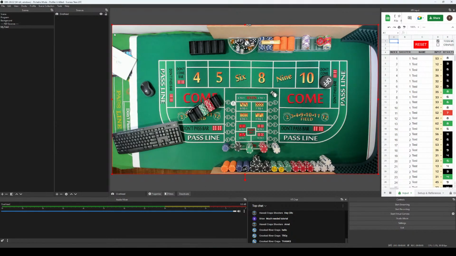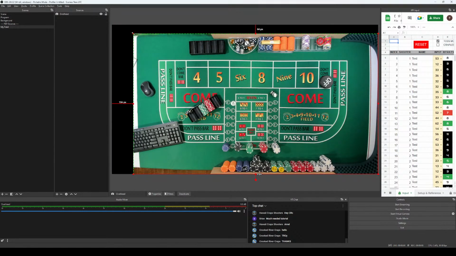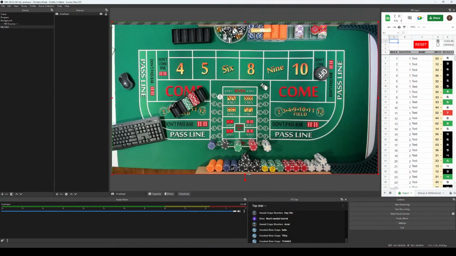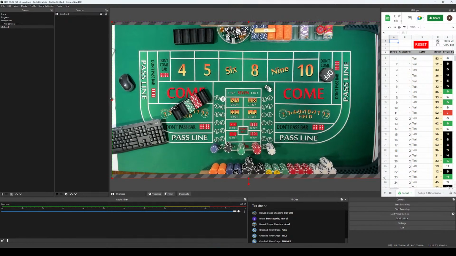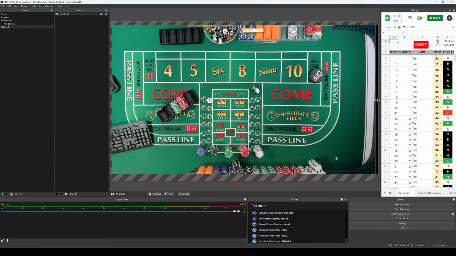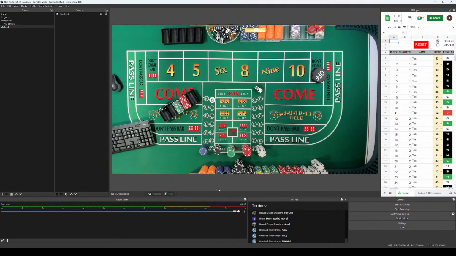All right, you guys do not need to see all this junk off the side of my table. So again, I'm going to use the crop key. I'm going to try to keep the aspect ratio. I actually calculate out what I want to do here. In this case, I'm just doing the sloppy version. Not a big deal. You can do it either pixel perfect or sloppy. It really doesn't matter. The other way I could have done it was just resize the video image outside of the bounds of the scene. And that would look kind of like that, maybe. And that looks good enough.